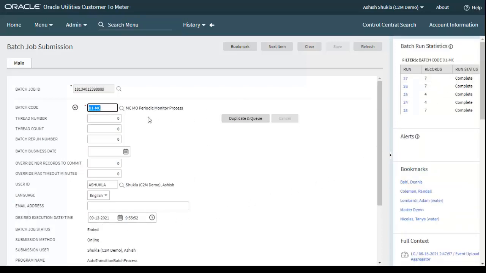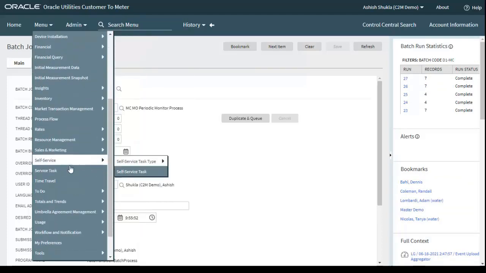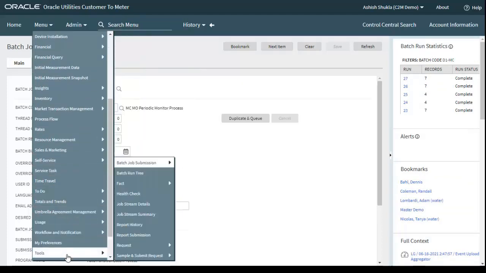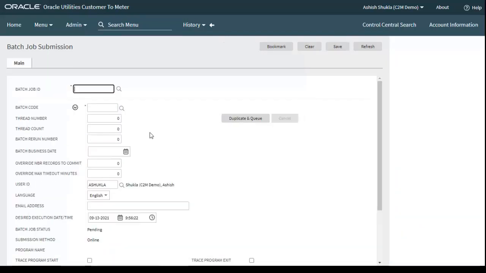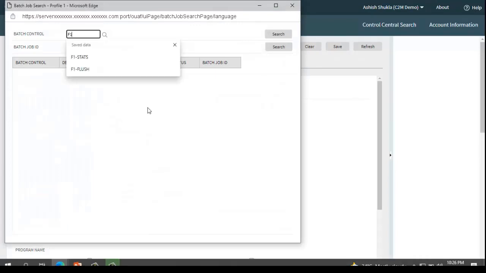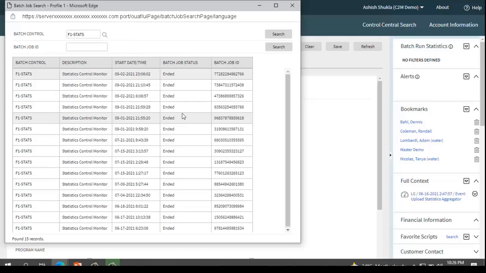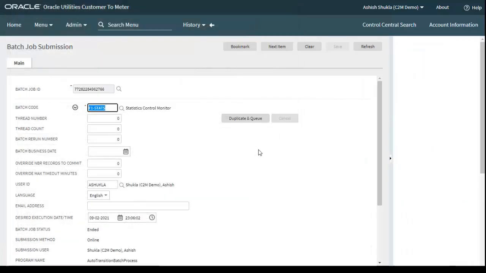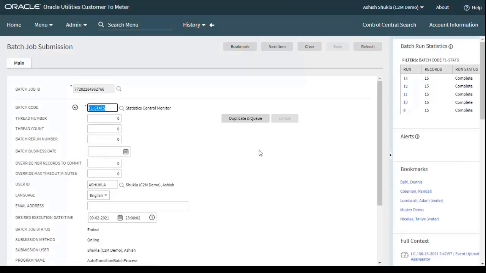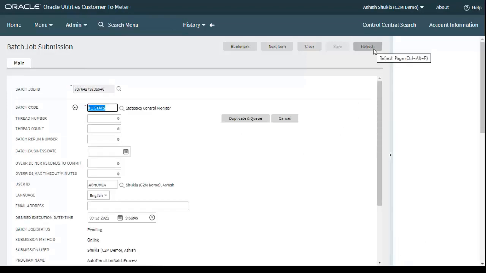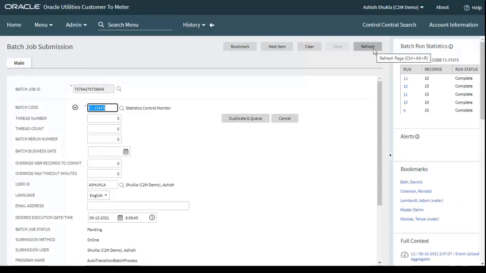Okay, now let's run another batch control. That one is F1 states. As I said, this batch will capture the transactions which have gone into exceptions or discard state, or have a pending to-do associated with them at a specific time period.